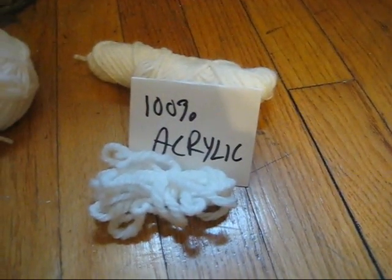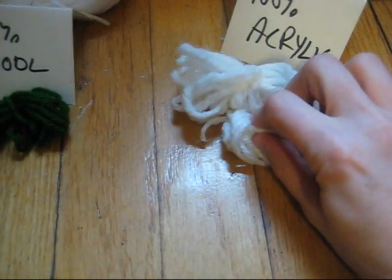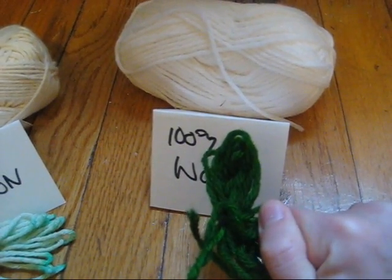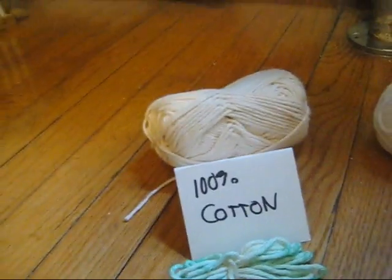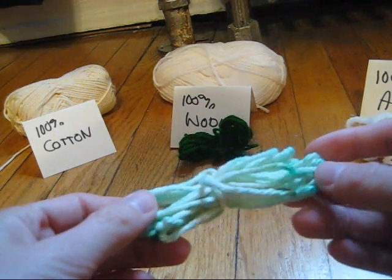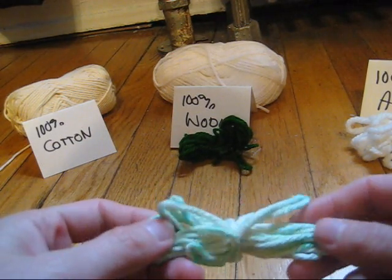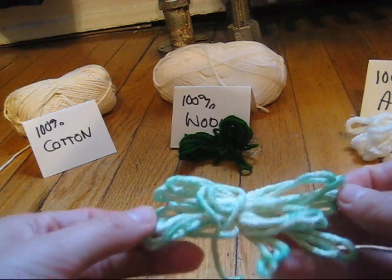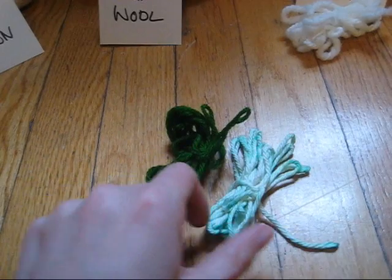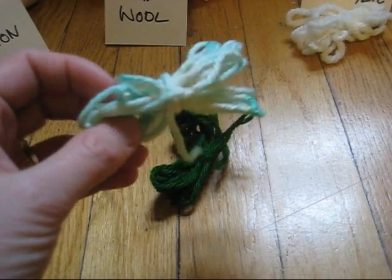Here we have it. We were unable to dye 100% acrylic yarn with food coloring, although you will notice that from the heat the yarn has bloomed a bit. We successfully dyed the 100% wool yarn a really, really saturated green color. As for the cotton, something interesting happened as it dried — the color looked more consistent when wet, but the color is all kind of gone where it was more wet to the tips of the yarn. So I'm not sure if I would trust it. Certainly when compared with the wool, this is not a good method for dyeing cotton yarn, especially since I am not willing to guarantee that this is color fast.